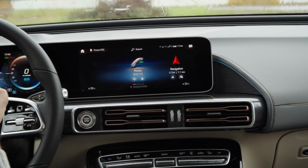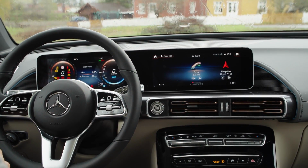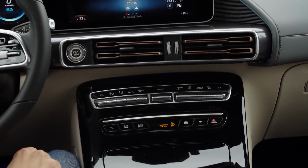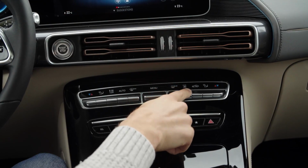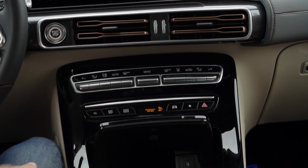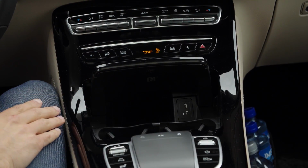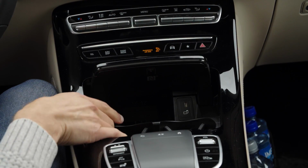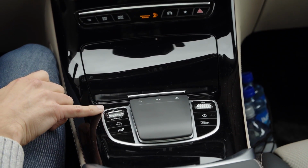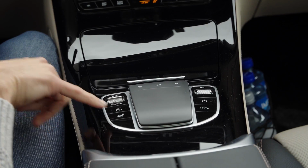By the way, this setup here is 10.25 inch, 2 times left and right, just to mention the inch figure. The climate control is still separate right here. You also have the additional heating from the battery here if it really gets too cold. Preconditioning is also available. In the lower part, you have USB-C charging next to an inductive charging pad, adaptive cup holders, then the driving mode selector. This is a button here for all the electric functions.